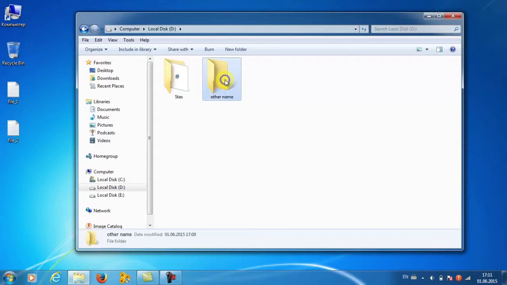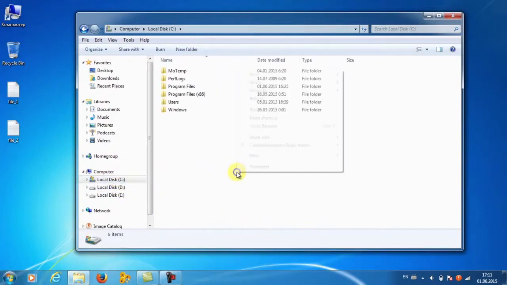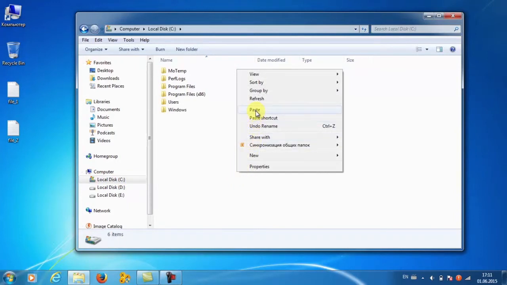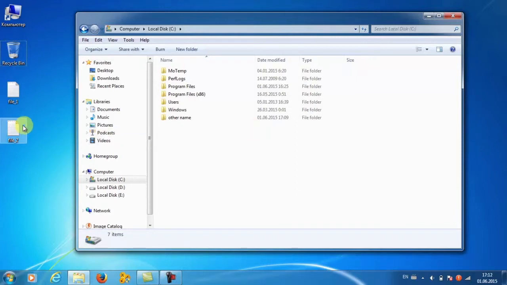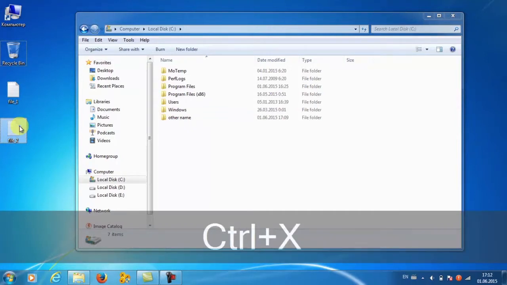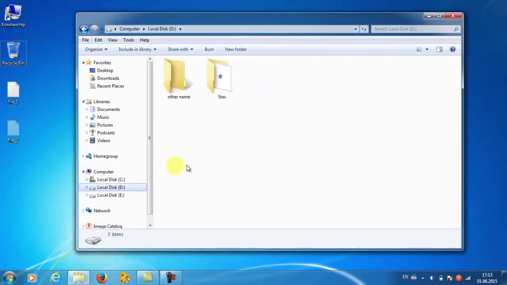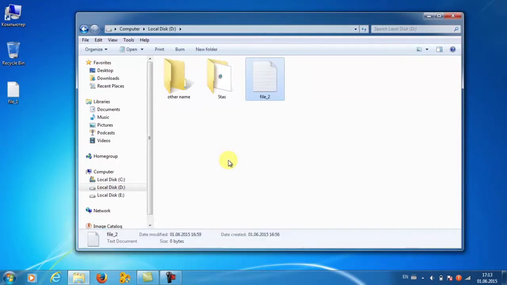Now to copy a folder, same as text, so right click and press copy, and then you can select another location. In this case I'm using another drive, and I can right click and click paste, and then you can see our folders there. You can see here I can cut a file with Control X, go back to the drive I want, and paste it in with Control V. So they're just shortcuts. That's Control X for cut and Control V for paste.